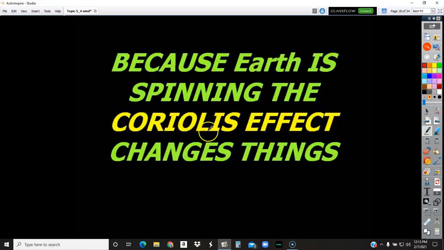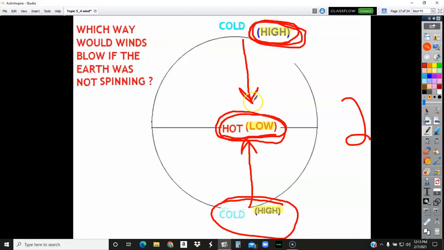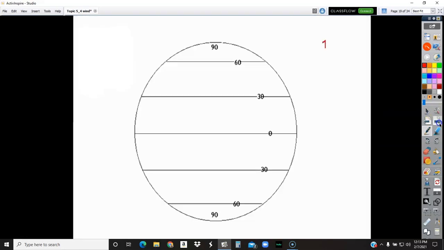But because the Earth does spin, now we have to throw Coriolis into the equation, and that's what changes things. We take two wind belts, and we're going to turn 2 into 6. And again, this is on page 14 in your reference table. So again, I recommend you looking at page 14. You'll see the 6 belts. They are broken up every 30 degrees. So you've got the equator at 0, and then 30 north, 60 north, 90 north. And then down here, 30 south, 60 south, 90 south. So you've got your 6 wind belts. I'm going to start at the top, and we're going to work our way from North Pole to South Pole.